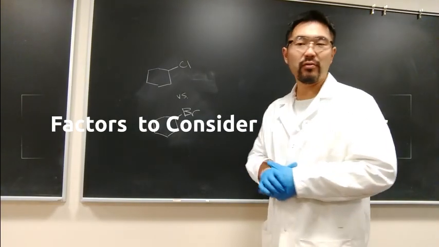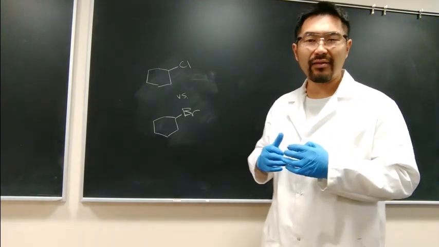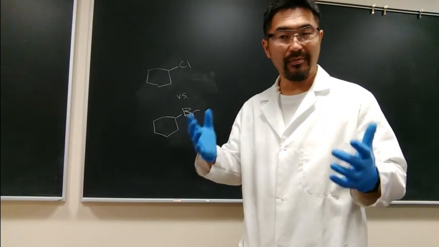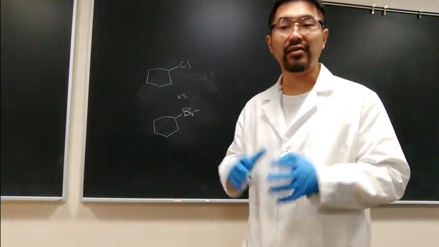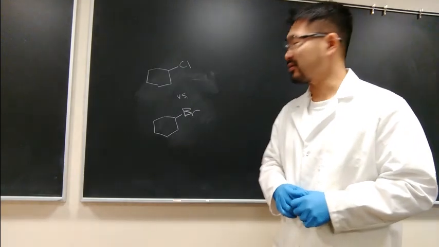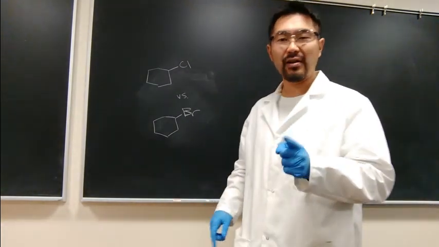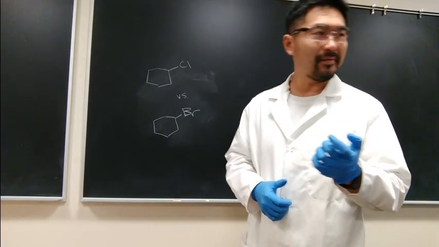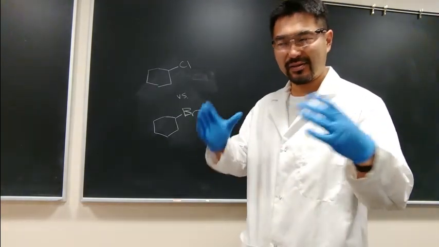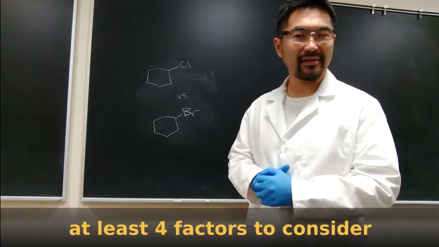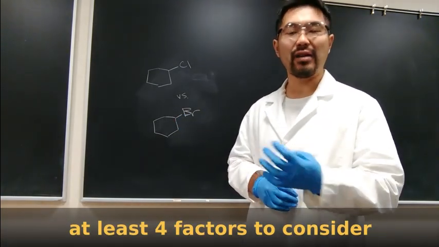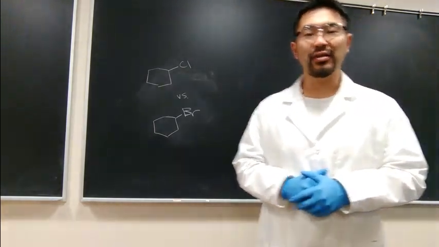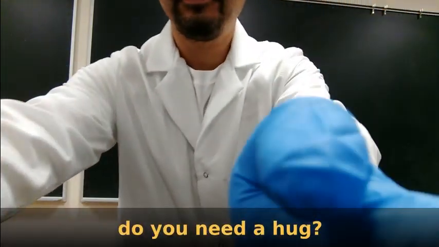In this experiment, you will want to figure out what kind of factors would favor an SN1 reaction and what kind of factors or reaction conditions in a particular reaction favor an SN2 reaction. For that reason, you will want to spend some time taking a look at page 42 in your lab manual. I think there's a typo, it says just XXX number of factors, but it's meant to say at least four factors that you will want to consider in organizing your data.